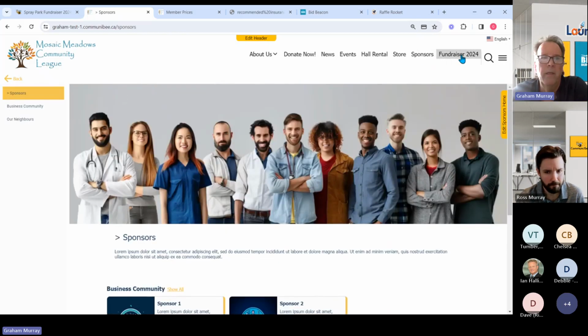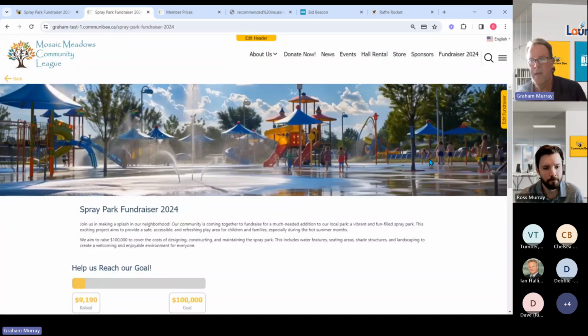And then finally, we'll go to the back end. But to cap off some of the capabilities that I've already shown you is what we call campaigns. A campaign can group different fundraising elements into a larger thing. This is the fundraiser 2024 for a spray park you want to build, maybe in 2025.